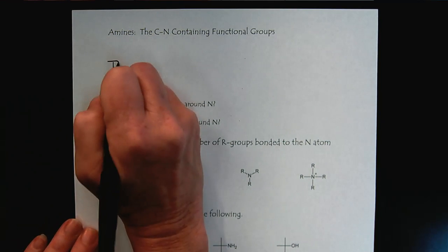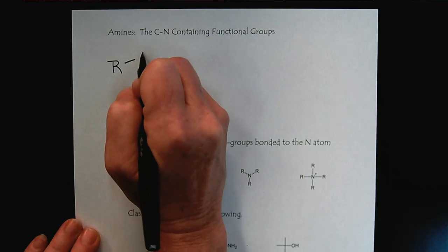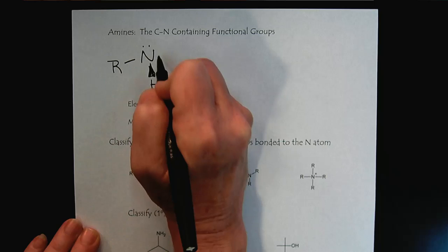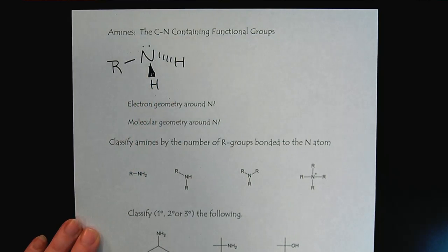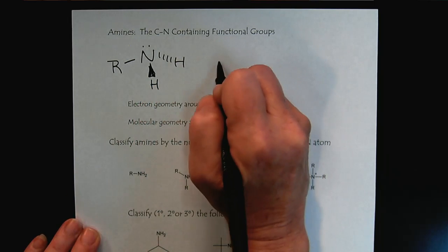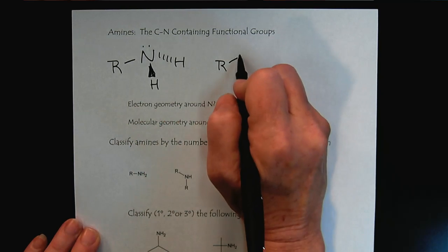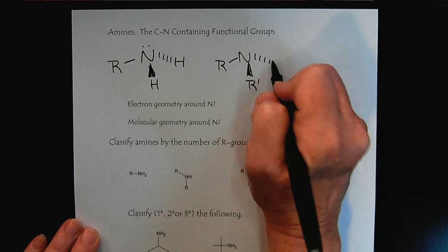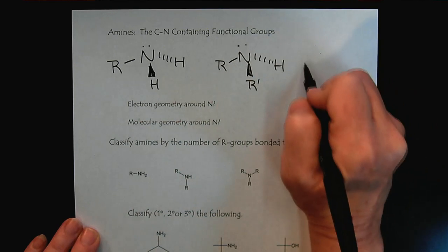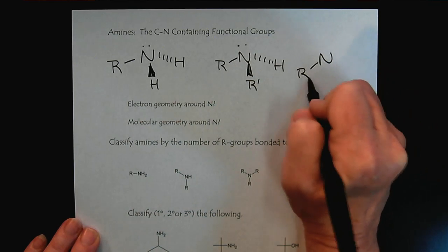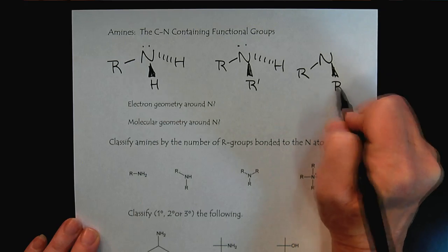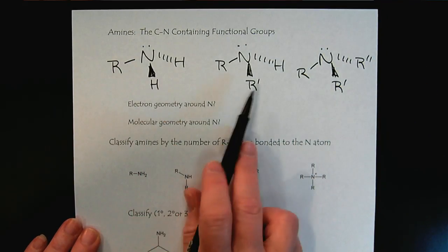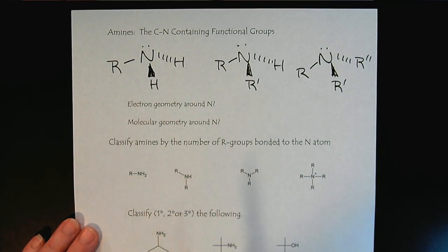So we'll have some sort of carbon, and then there's our nitrogen, and nitrogen always wants its 3 bonds and 1 lone pair. So of course these other hydrogens can be replaced with R groups. And so I'll finish showing you all of the examples. And then we'll just use the primes to show that the carbon chains can be different.